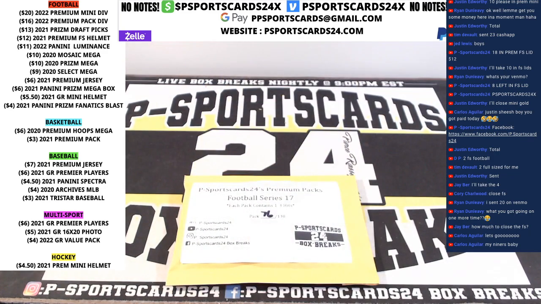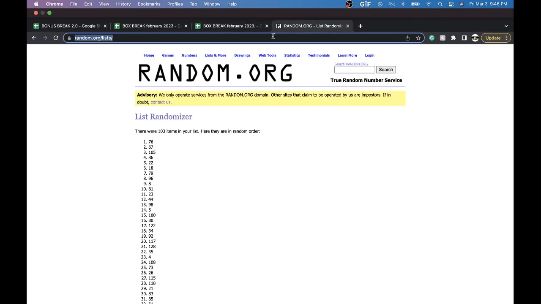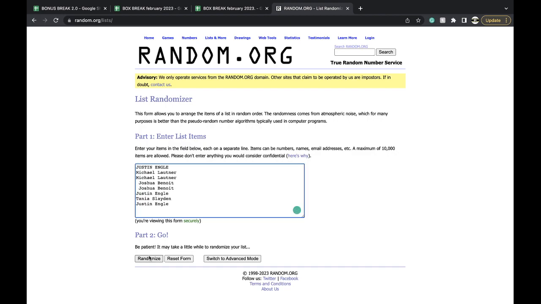All right, 76, 48, 59, 65, 73, 45, 76. Good. Feels like a winner. All right, Justin, Mike, Justin, Tanya, Justin. Appreciate you guys. Let's run it. Five times for five times. Here we go.